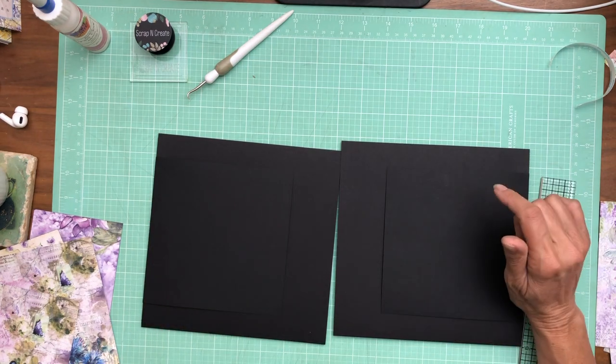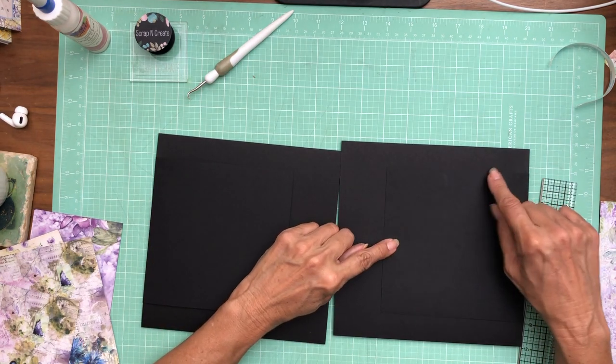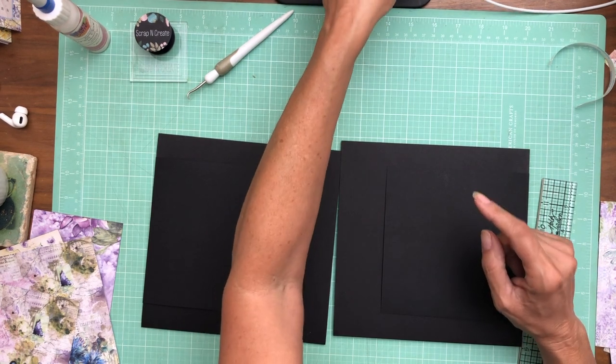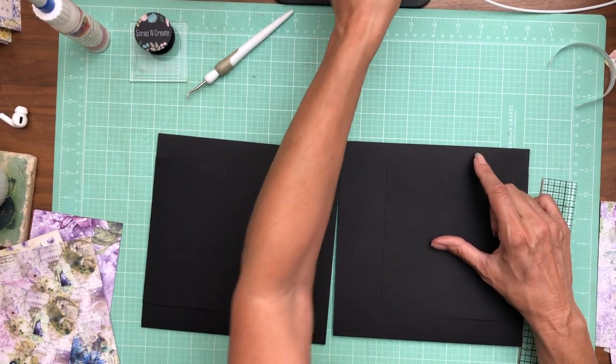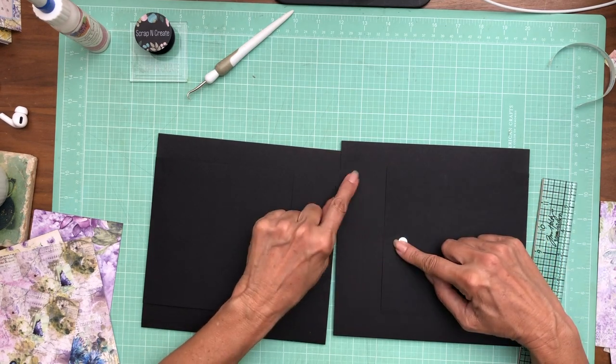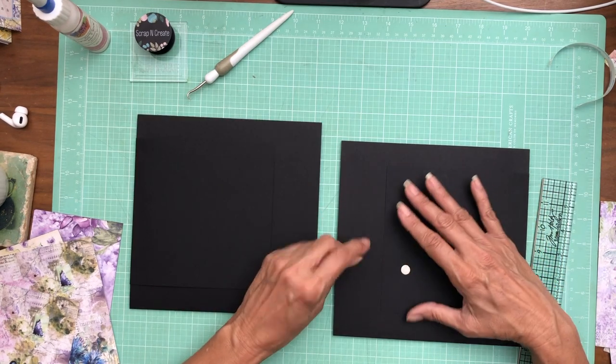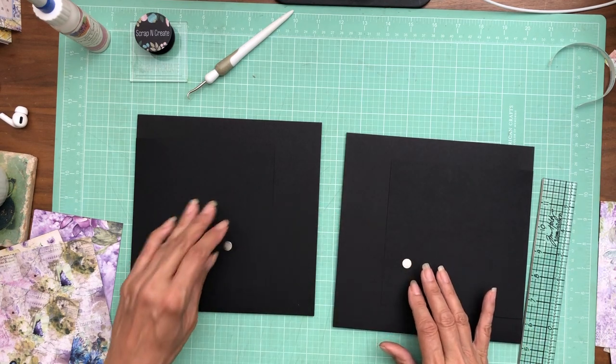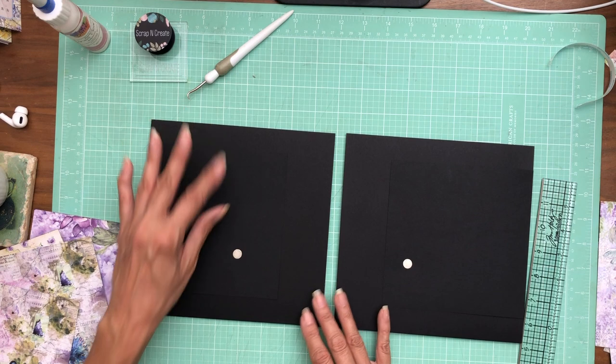Now we're going to add some magnets to hold these in place, and then we'll work on putting our base mats in, because our magnet's actually going to go onto the base itself. And there's a magnet on the other side that it's being drawn to, both of them actually.